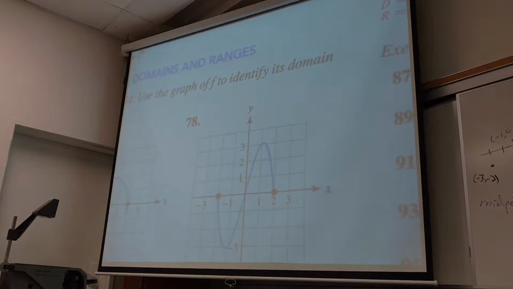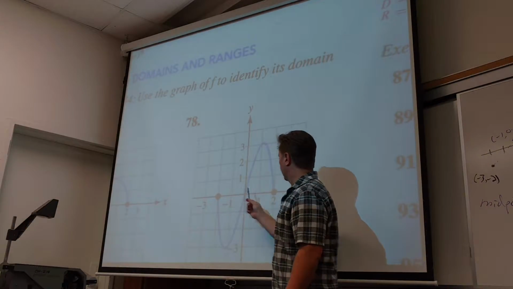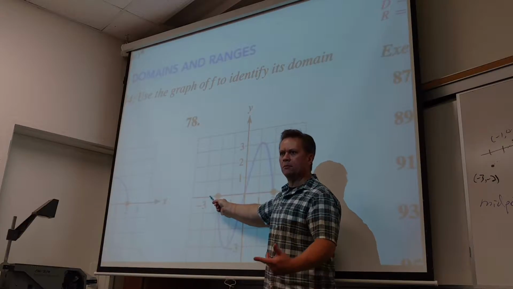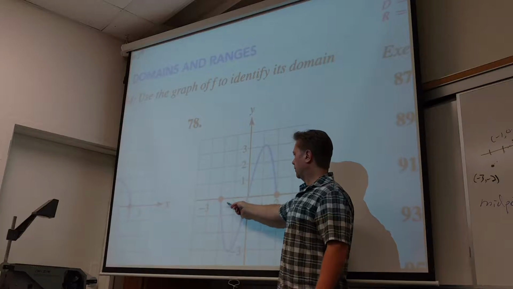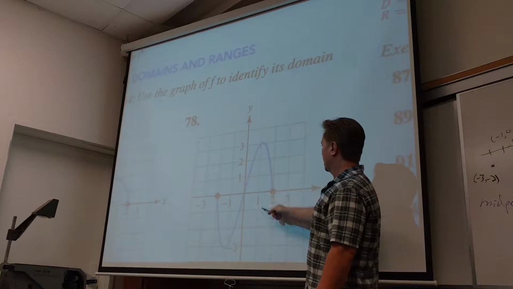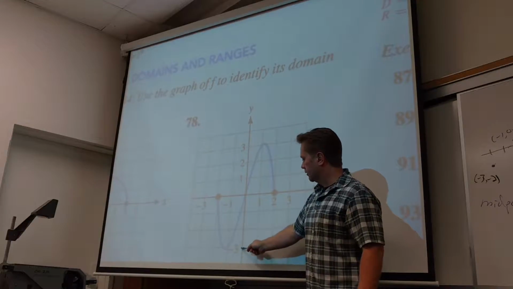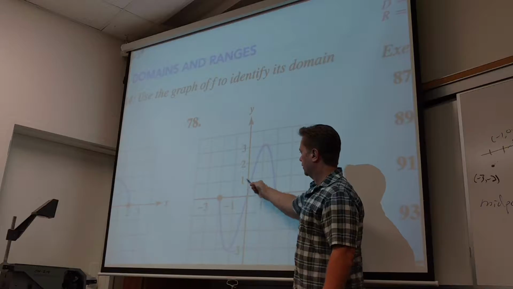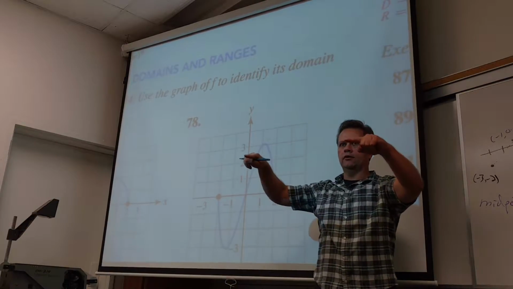You guys see that? I understand why you said that, Melissa, but it's not the first time that you see the point. So why is it -2 to 2 here? Not because the point is there, but because the first input I see that has an output is this one. And then every input in the middle has an output. So what's the first output I see? -3, that's the first output I see. And then everything has an output in between, and the last output I see is 3. So that would be -3 to 3.